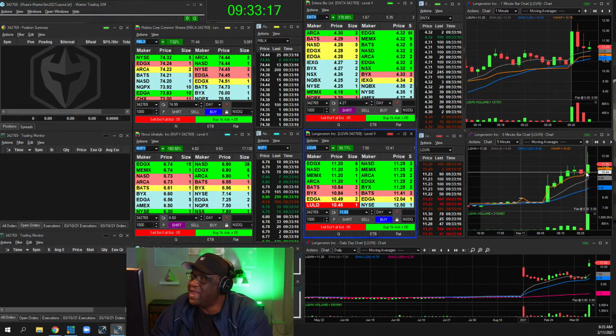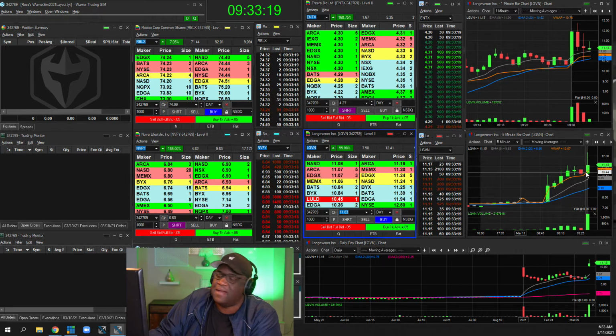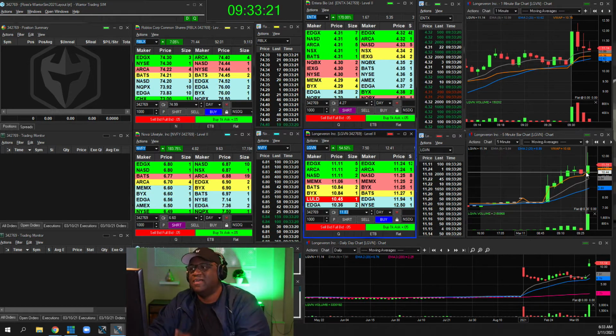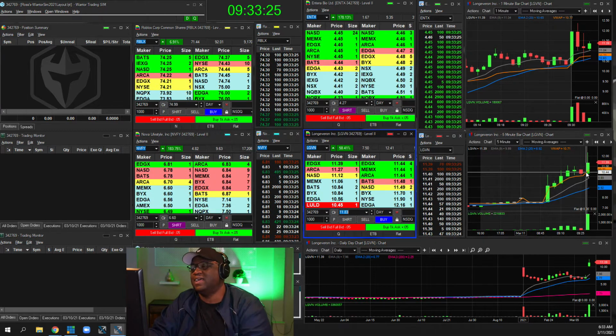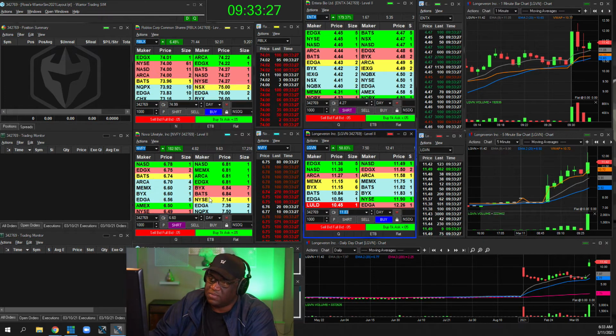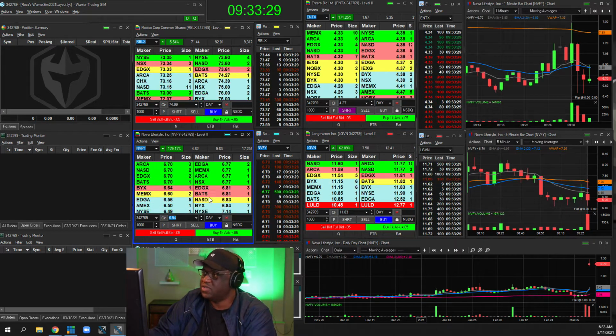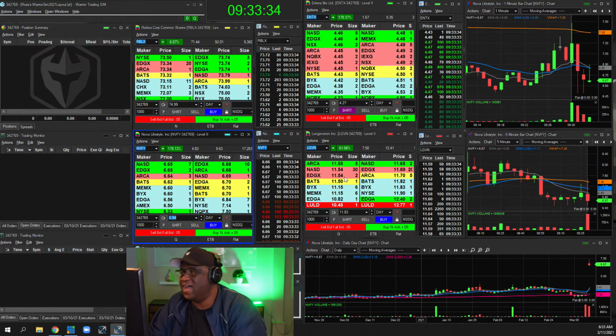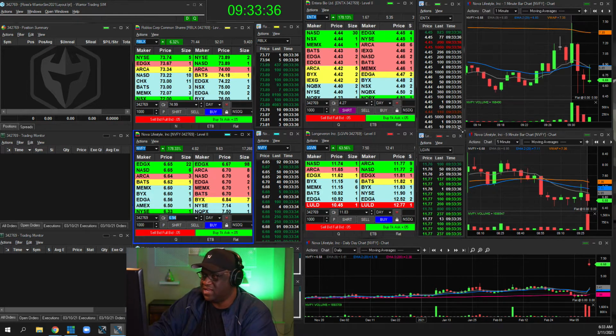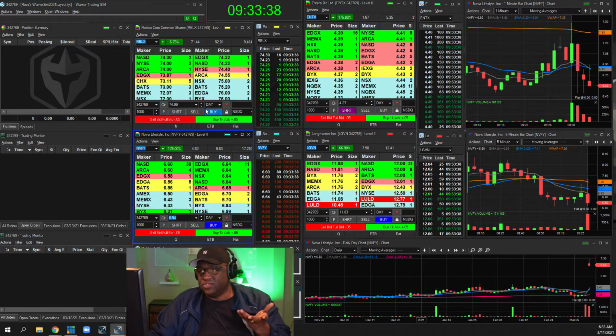Looking for little dip setups or 5 minute setups where I'm seeing that there's either a bull flag or something that is really causing a momentum trade. So I'm looking at NVFI. I'm also seeing that it is kind of dropping down, but I am going to try to look at one of these.